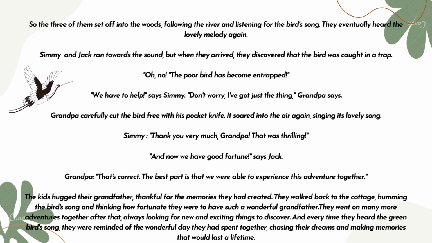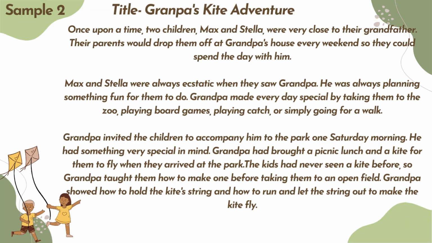So children, did you notice how we had started? We had a beginning, then we had the characters, and the characters come across a bird, then what is their problem, who solves their problem, and in the end, how the problem got solved. And as you all know, we should always give a message through our story. So in the conclusion, the kids are happy and they enjoyed the adventure they had with their grandfather.